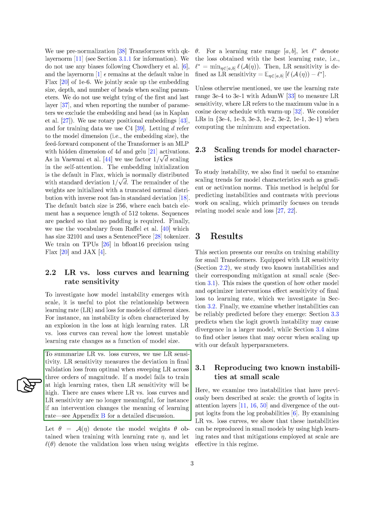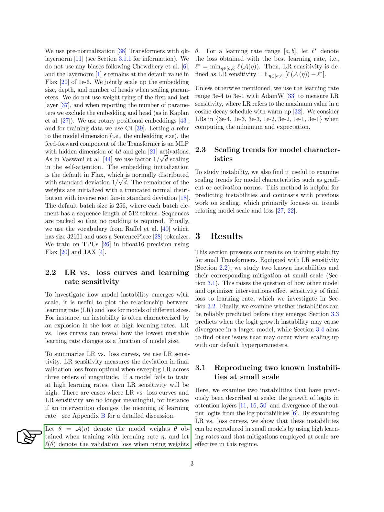To summarize these plots, we use a measure called LR sensitivity. This measures how much the final validation loss deviates from the optimal loss when the learning rate is varied across a wide range. If a model can't handle high learning rates and fails to train, its LR sensitivity will be high. However, there are situations where these plots and LR sensitivity may not be useful. For example, if an intervention changes the meaning of the learning rate. Let's define some terms.